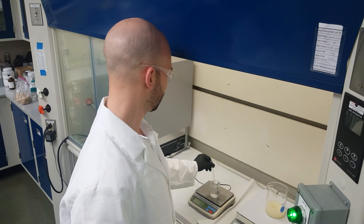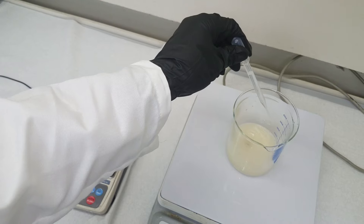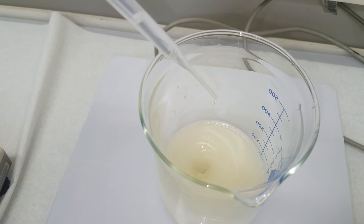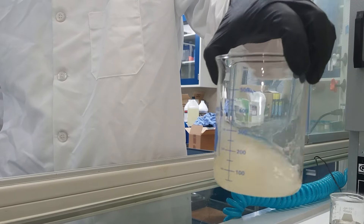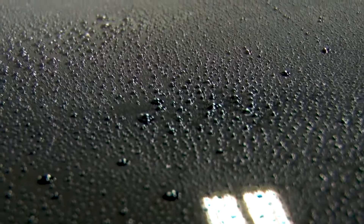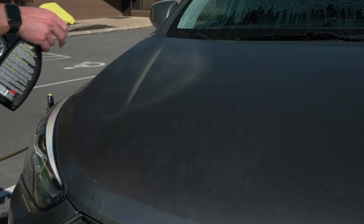SpeedBeat that's on the market now is probably version 20 or 30. I was trying to find that sweet spot between durable enough but still easy to use. The first dozen or so tries — it's easy to make things bead, it's easy to make a good coating. Waxes can do that. The challenge is getting it durable enough to see that difference, but you still want to be able to spray it and wipe away.